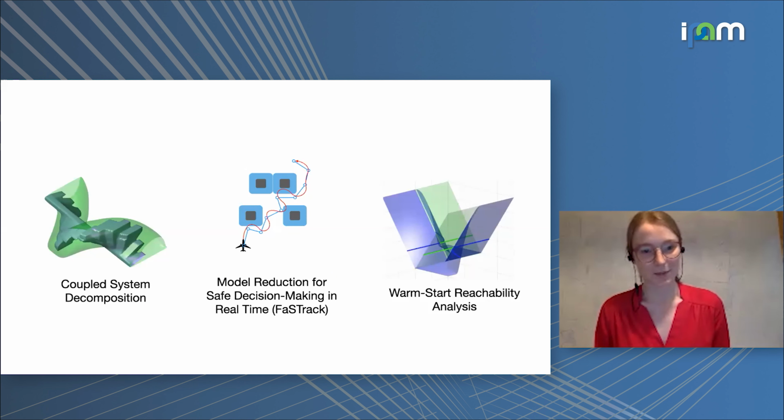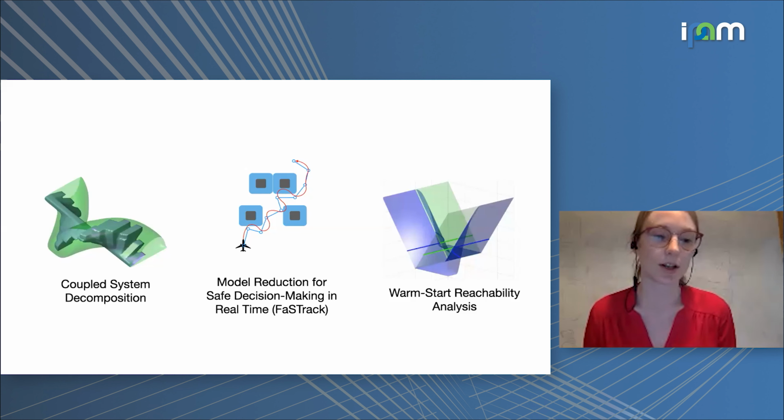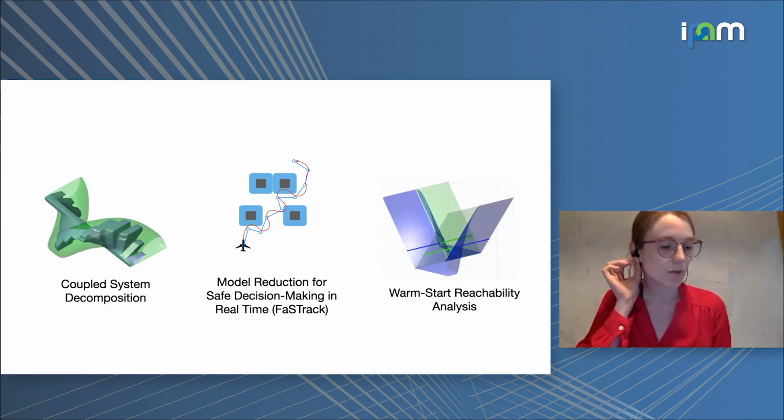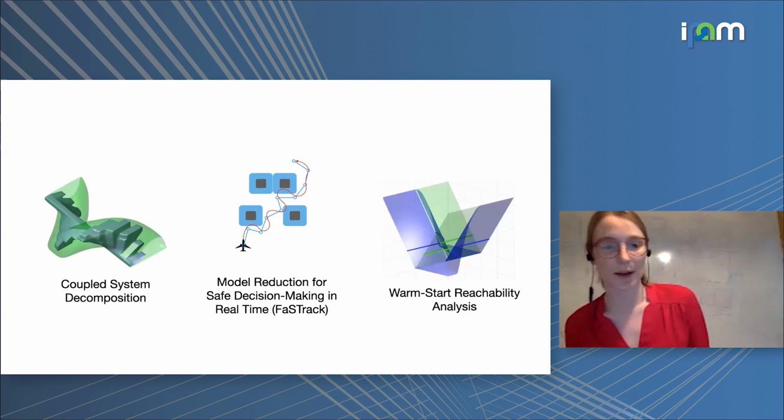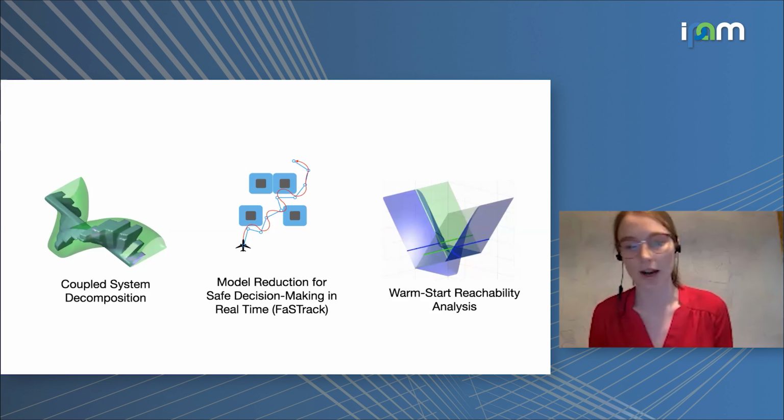Okay, so that's the system decomposition. This was nice in that we could take systems that we couldn't do before, these kinds of 10-dimensional models, and make them tractable in the order of hours, or take those kinds of 4-dimensional systems and make them tractable in the order of seconds to minutes. But we still weren't quite at the point of doing real-time decision-making while maintaining safety for these higher dimensional nonlinear systems. And that motivated the second section that I'm going to talk about, which is FaSTrack, or fast and safe tracking.